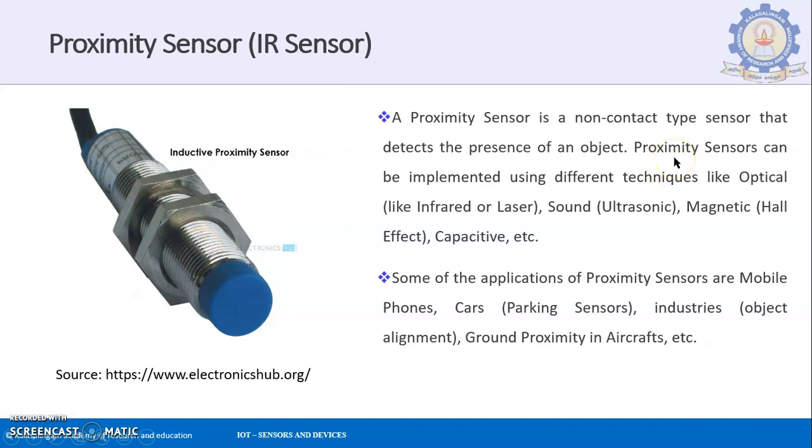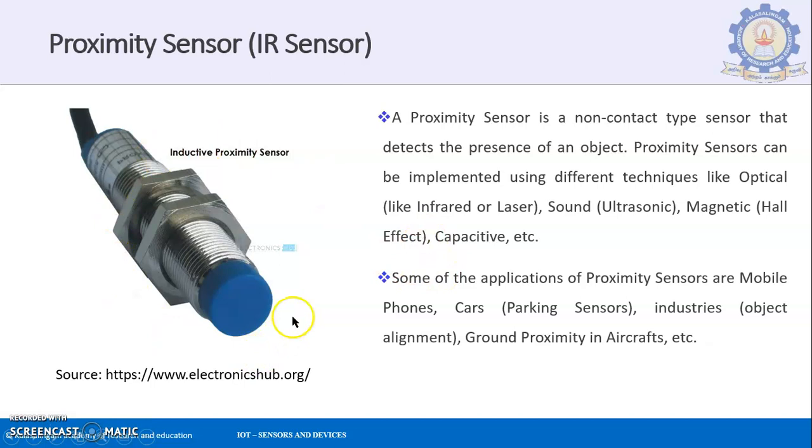You have seen it in your day-to-day lives. We will see where you have seen it with an example in the coming slides. Proximity sensors can be implemented using different techniques, and there are different techniques in which you can detect an object. It depends on the application. It could be optical based, that is infrared or laser, sending a light signal, and when that light signal is broken somewhere, an object is there. Sound signals can be used, or the magnetic type or the capacitive type. For magnetic, there is a separate Hall effect sensor, but this is based on that particular concept.